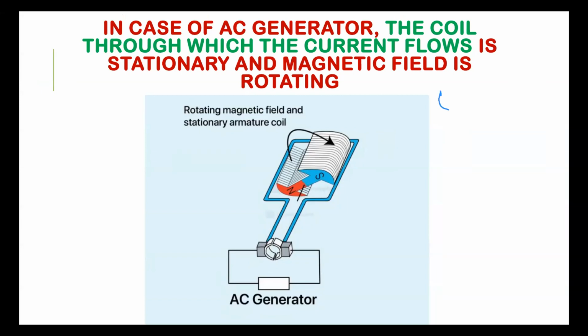This is the ESCOM generators that they talk about. So what happens is on ESCOM, you have a magnetic core or magnetic bar like that, and then it's in the middle of a wire, right? Coils of wire. So this magnetic field is attached to rotor plates, usually rotor plates, that when water comes, it pushes.